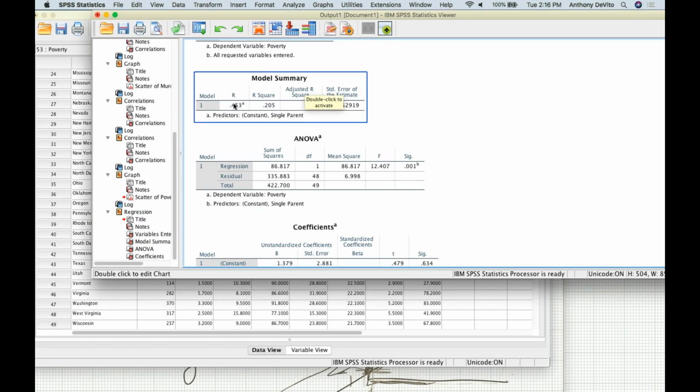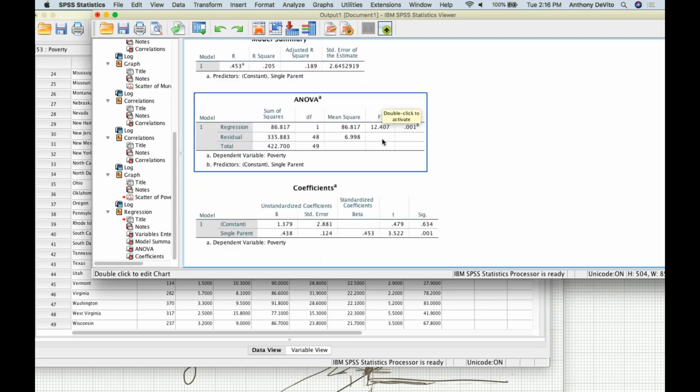That model summary tells me what the R correlation coefficient is. They use a capital R. Almost everybody else uses lowercase r. They say that R is equal to 0.453. We know that already. We just did that, right? That's the correlation we just calculated. That R value is the correlation, just as we did it before. But in this case, we're looking for a bit more. We are defining one as causing the other. And we want to know the formula for that best fit line that describes this relationship.